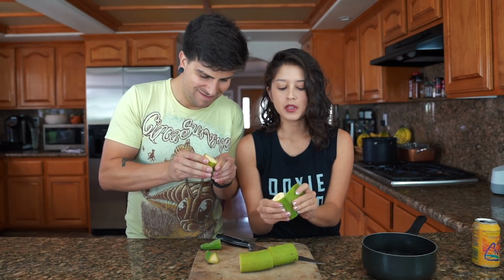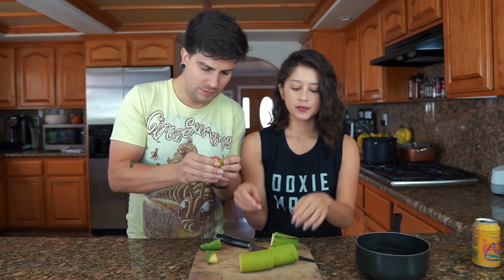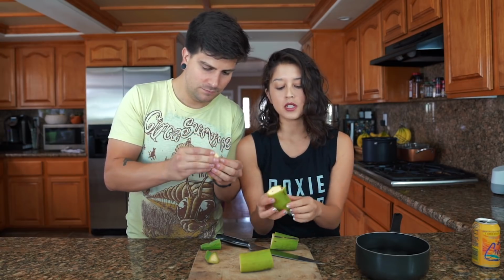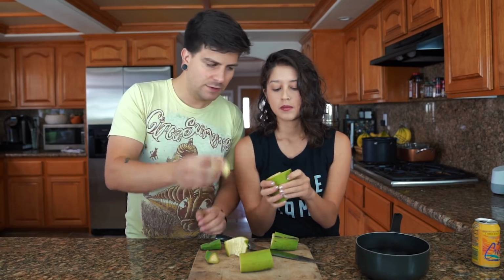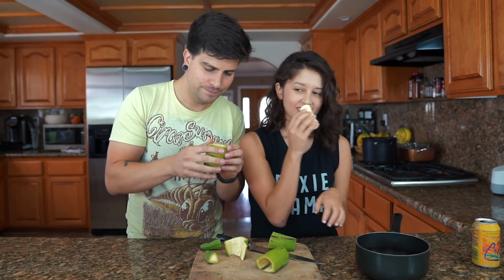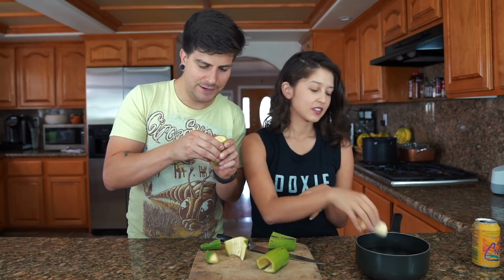And then we're gonna pop the plantains into a small pot of water. And then we're just gonna boil these for about 15 to 20 minutes until they are nice and soft. Almost smells like a banana, but not quite. It's weird. It's like cucumbery, right? It's like a cucumber banana.